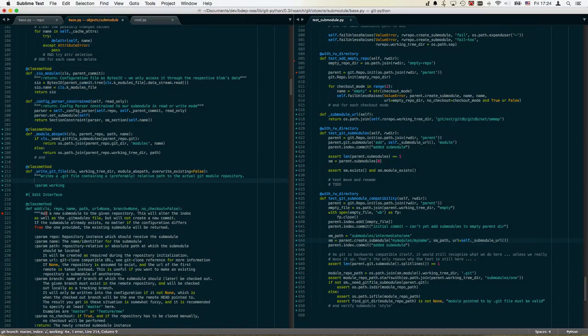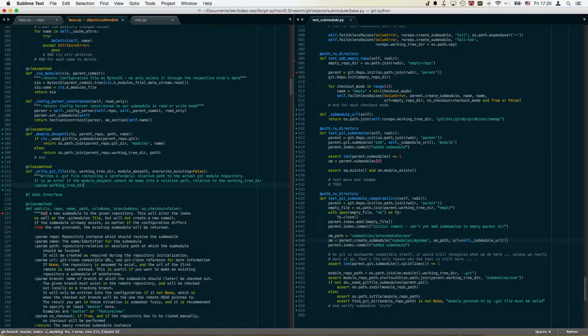Fine. Well, let's make it an error. It is an error if the module abs path cannot be made into a relative path relative to the working tree dir.